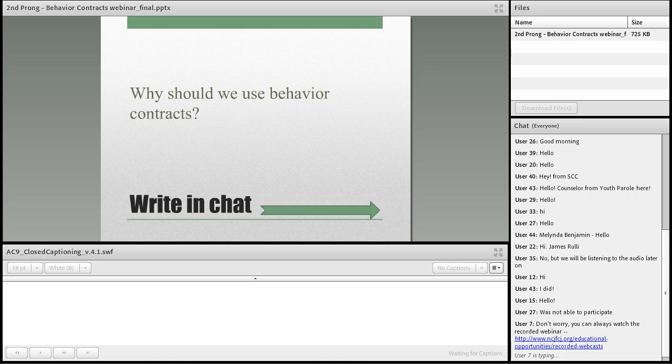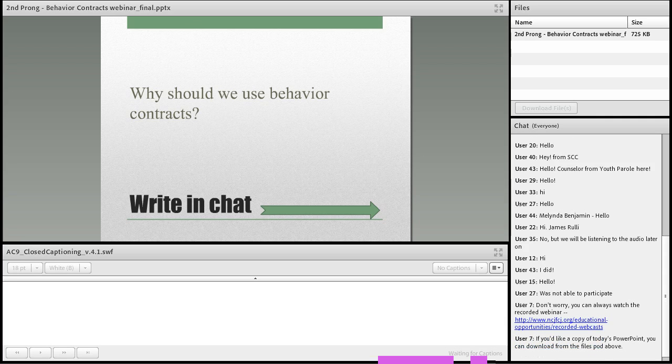So behavior contracts, since that's our focus today, let me see what you guys think about them. If you've used them before, maybe you understand why we should use them, maybe without even knowing a lot about them. Why do you think we should use behavior contracts? If you could just go ahead and write in chat, just give me some reasons why we would do this. Why are we attempting to make this a part of our framework now? Why isn't just enforcing court orders good enough?